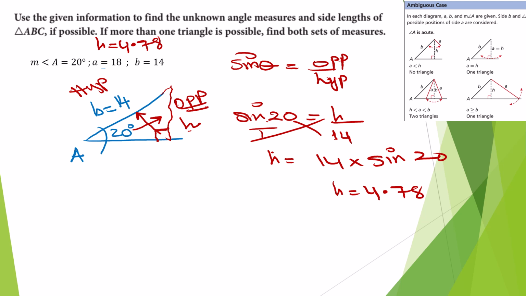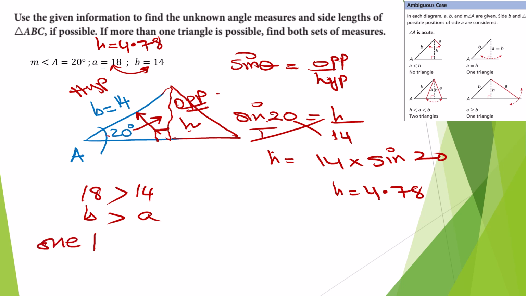Now what is the scenario in this case? In the scenario, my angle is smaller, right? And my A is bigger than the B. Look at this, okay? My 18 is bigger than the B, that is 14, right? Okay, but let's see here. So if A is bigger, of course I can make one triangle like here. And this is the biggest side. So I can make here one triangle.